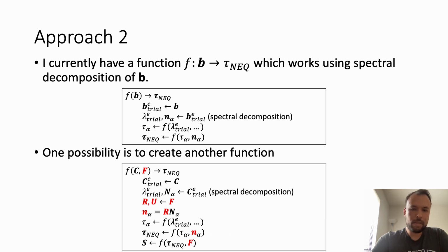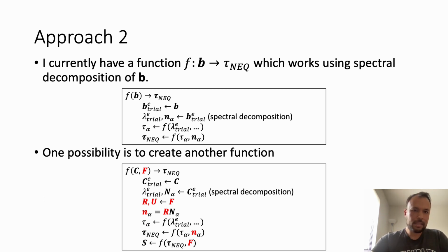I can make use of this by having a constant F while calculating the material tangent, but where C will vary. So what I'll do is obtain lambda and capital N's, which are the eigenvalues and eigenvectors of C. And then I can use this F, which contains some error, to transform that capital N to the small n as I had before. And also at the end, I'll use this erroneous F to go from tau to S with a pullback operation.